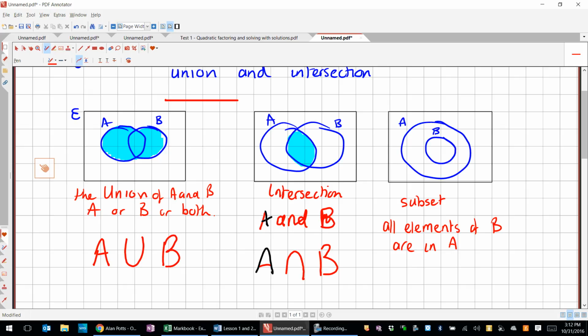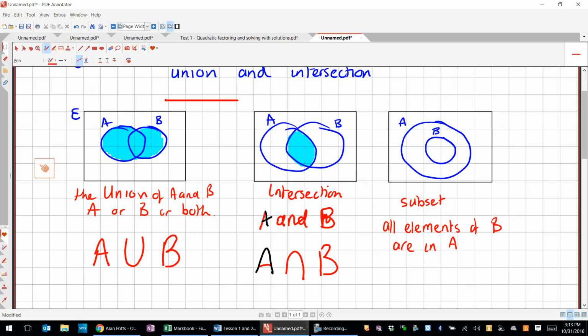So A union B is a U, that's the easy one to remember. A intersection B is that. So if you see that notation, and I say this number belongs in A and B, you know it has to go in that shaded region in the middle, where it's in both. Okay? Right, now we're going to have a look. We've only really introduced two different diagrams, two circles overlapping.